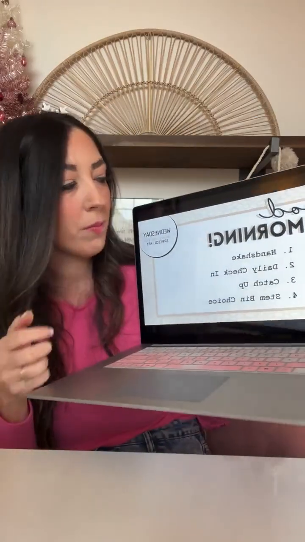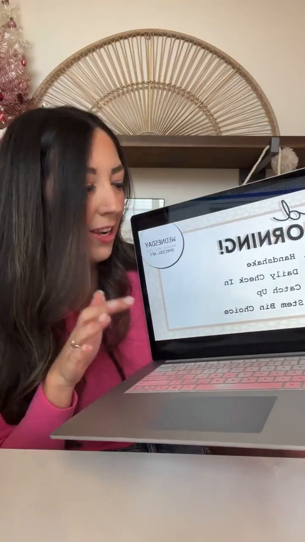So this is what I used in my classroom. When they came in, they would do their handshake with me, which is what they did to get in the door. Then they had a digital check-in on Google Forms that they did every single day. We knew the process of how to do that. They'd get on and do that. Then if they had any catch-up work, that was a folder they had with any unfinished work. They had to pick a piece of work to catch up on.